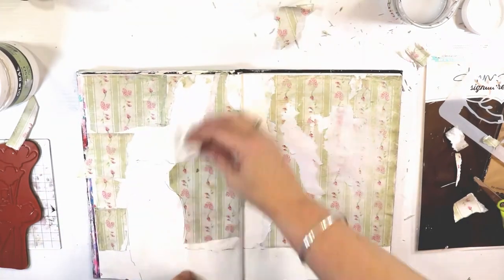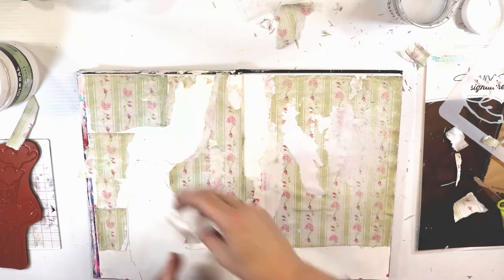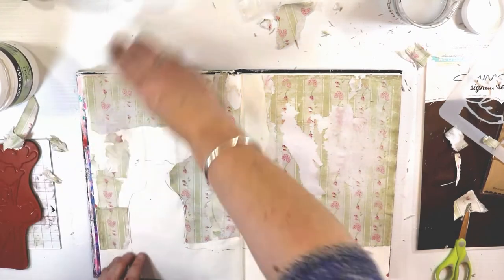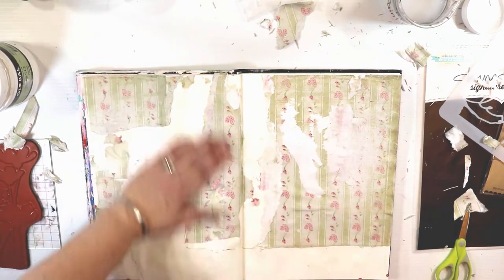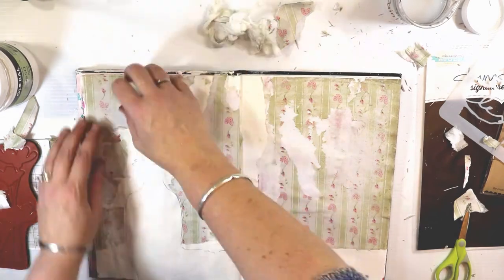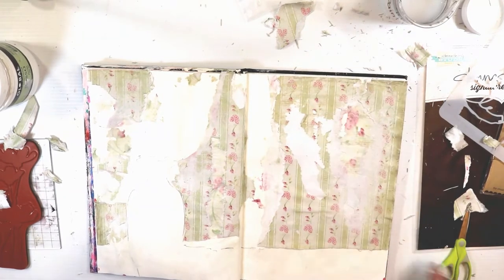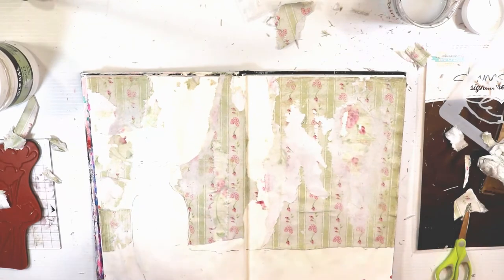I get in here with a baby wipe because it's starting to dry out quicker than anticipated. Lots of tearing, lots of wiping with a baby wipe, a little bit more water over the top, and I'm just grabbing little bits and literally pulling strings of it and trimming the sides off. The bonus is this paper has a pattern on the other side — it's double-sided — so when I take off quite a lot of the top paper, because I used gel medium underneath, I actually get a transfer which looks really cool. Old wallpaper!